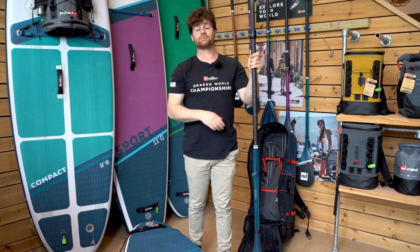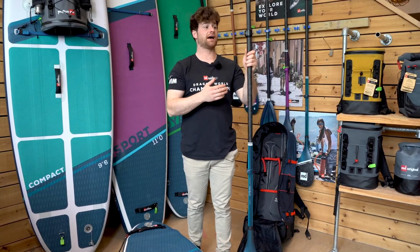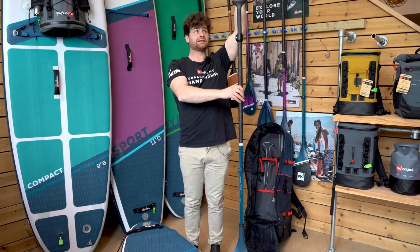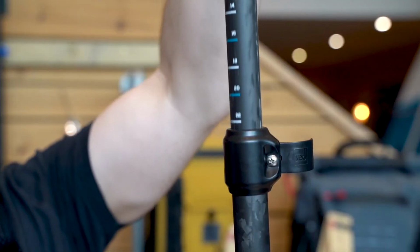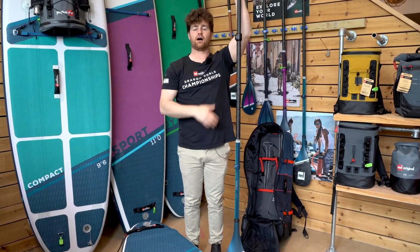Now before I hit the water, it's important to make sure the paddle is the right height for me, and I can do that by simply putting my arm above my head, nice and relaxed, and I should land on top of the handle. So for this one, I'm going to increase the height a little bit, so I undo the gate, slide it up, and then close it. And then I'm happy with that height for me.